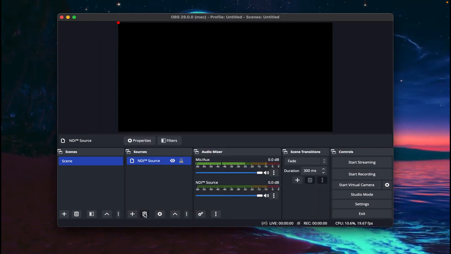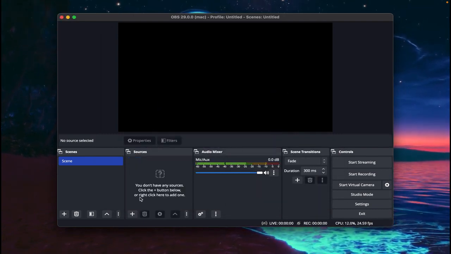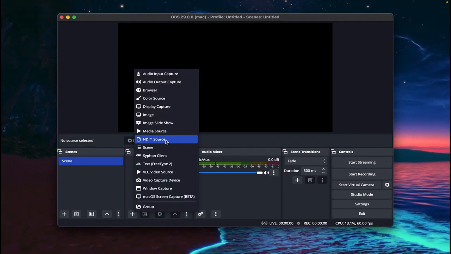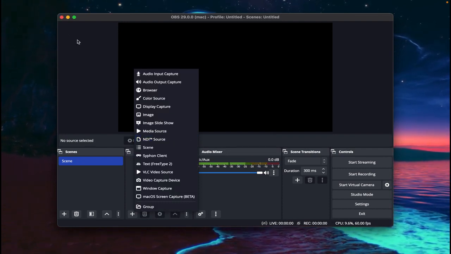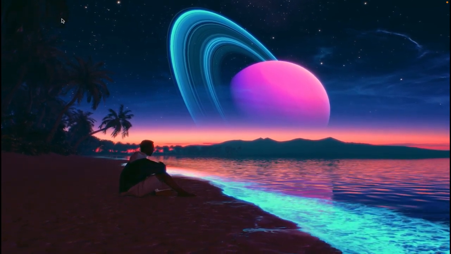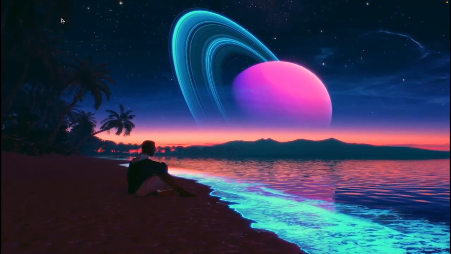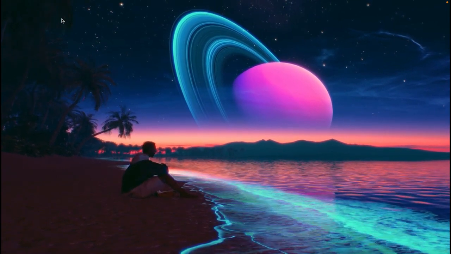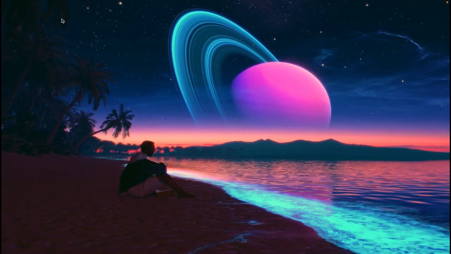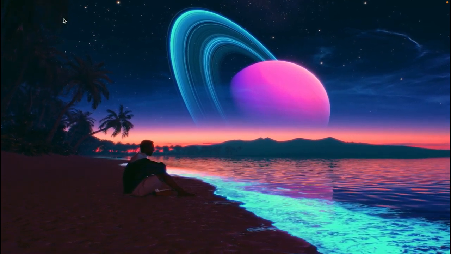Now, let's say you don't have this option at all, which you're not going to have because once you update, this is not going to be here. So basically, this is what you're going to have to do. You have to download a program called OBS Link. That's what's actually going to do it. Most of y'all probably already have OBS Link. Like I said, you upgraded to OBS 29 and you notice that the NDI source is not there.